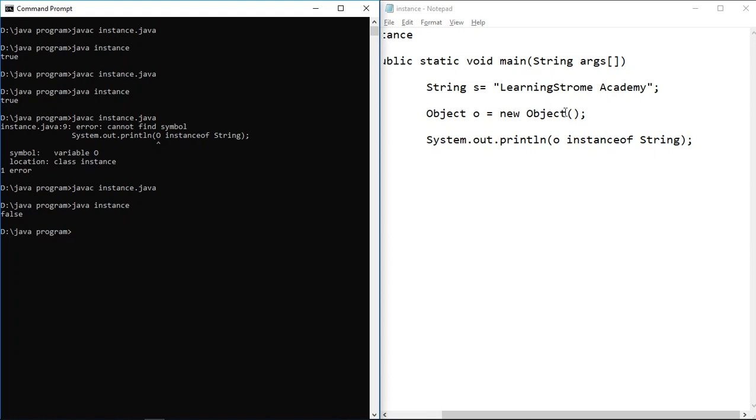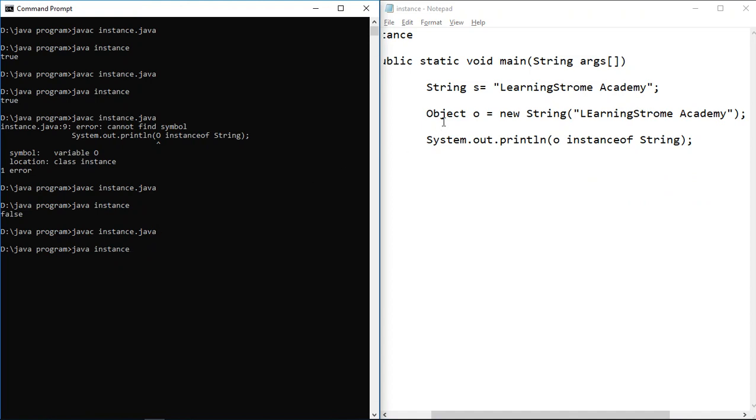If my parent object is going to refer to my string object, see, in this case my compiler is not giving us any compile time error.